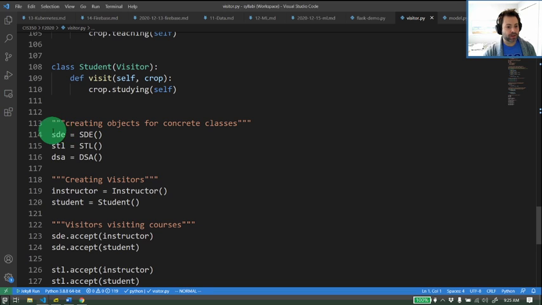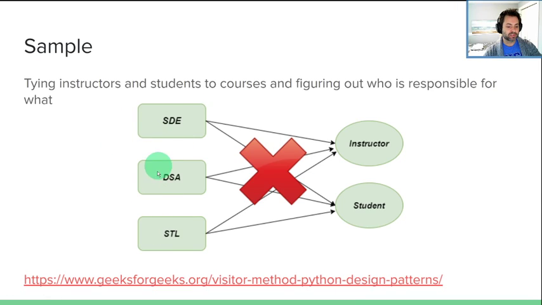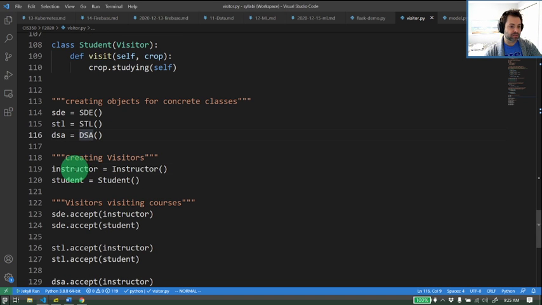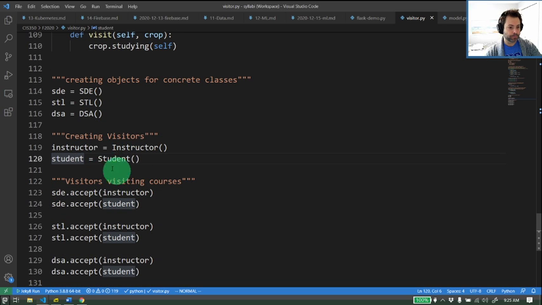So I'm going to create concrete objects here. So SDE, STL, DSA, these were our courses here. I'm also going to create an instructor and a student. So these are our visitors. Okay, so concrete class, which would be your elements from the figure, our visitors. So we're going to let our people visit these classes.